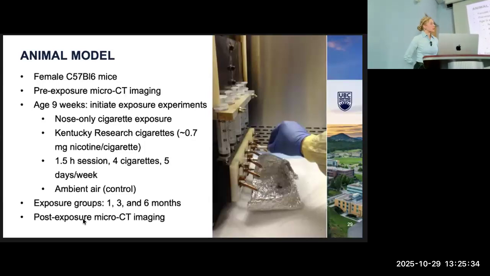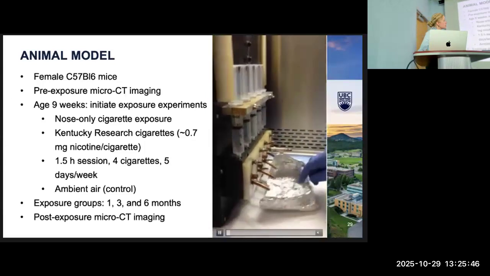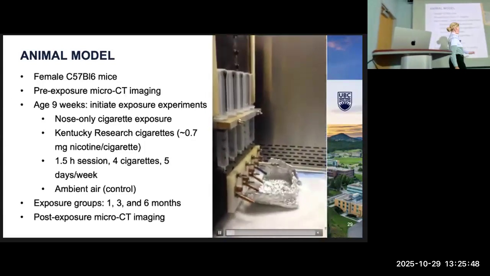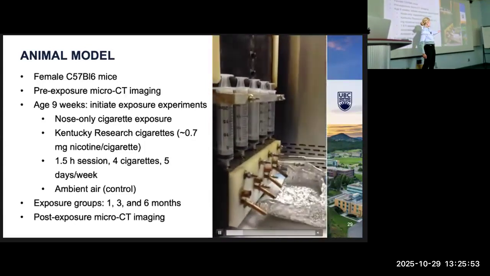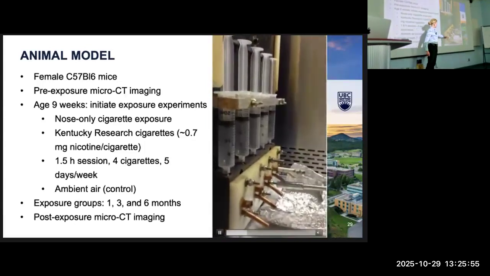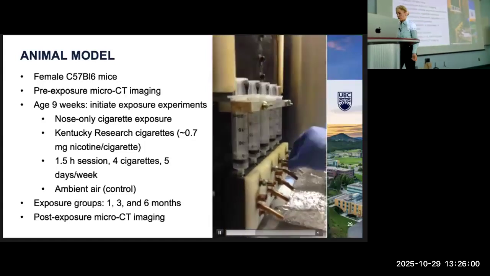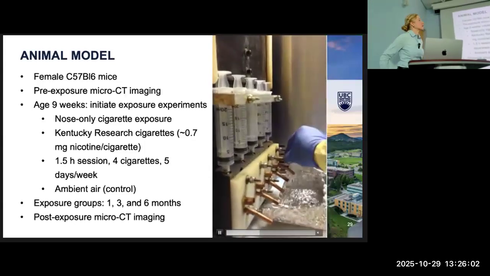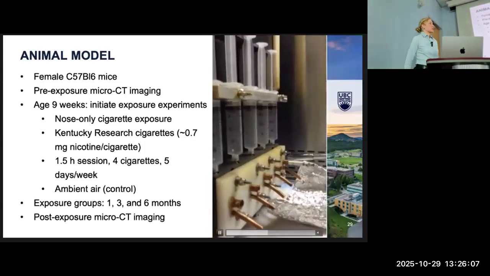So on the far side is the apparatus that we use. So I have a video of them calibrating it, just so you can see it in motion. So the top row of ports here are the intake. So when the syringes pull up, they draw air in through the intake and then push it out through the ones that are longer at the bottom. And those ones would be connected to tubing and then to a nose cone. And then the mouse would be placed where it could have nose-only exposure.